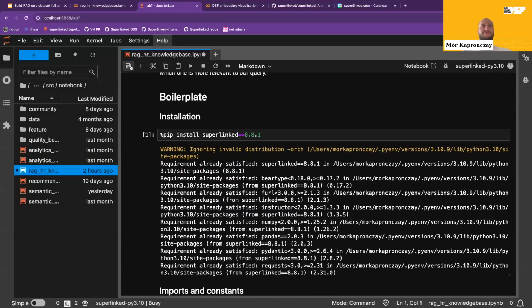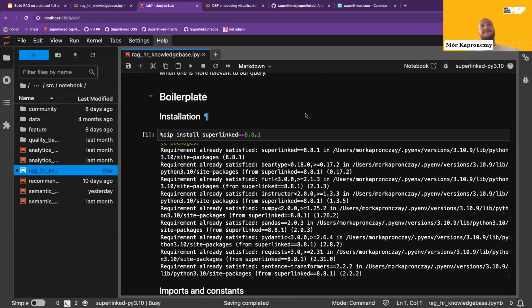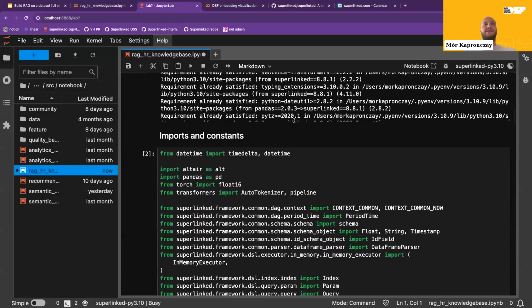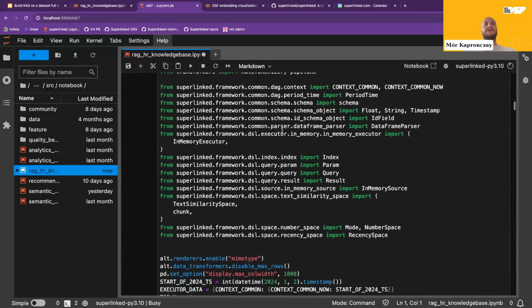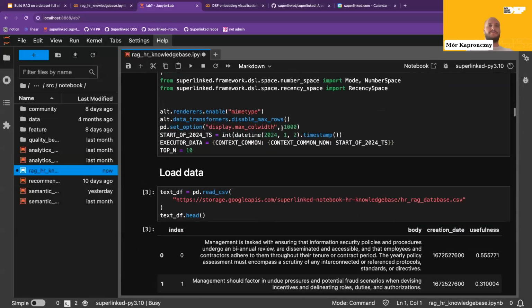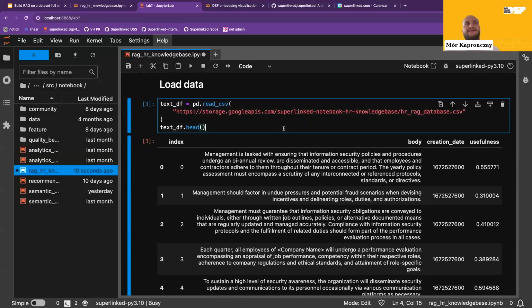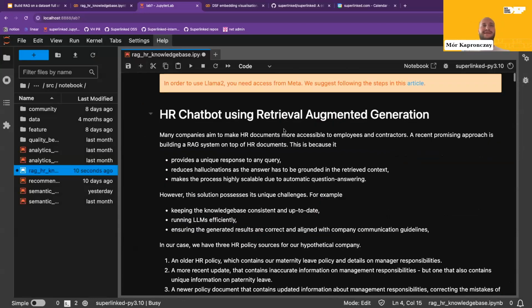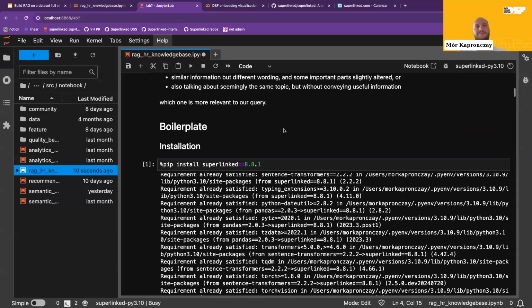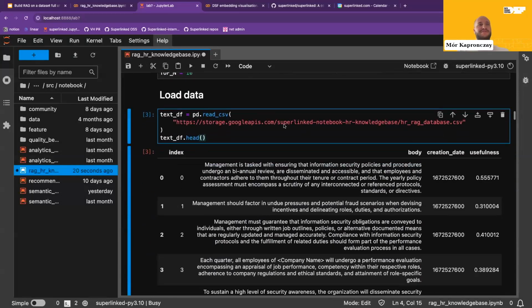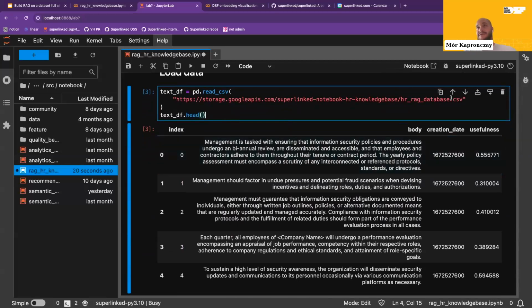So this starts off obviously with the install of the latest Superlinked, then some importing happens, not entirely important. And yeah, here's the data. So I was thinking that instead of looking at this big wall of text at the beginning, which is also intimidating, and I already lost interest, let's look at the data, because we are data people and we like to do that better, right? So yeah, let's look at the data we are working with.